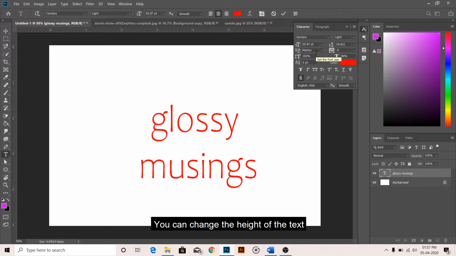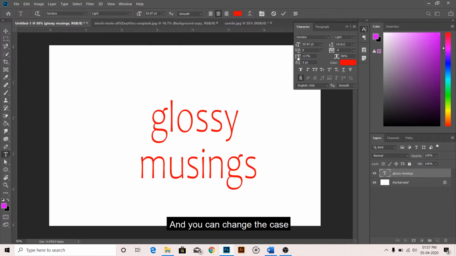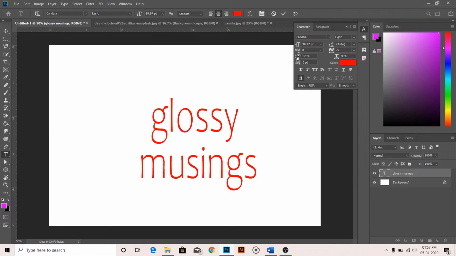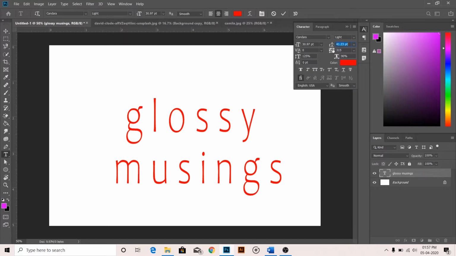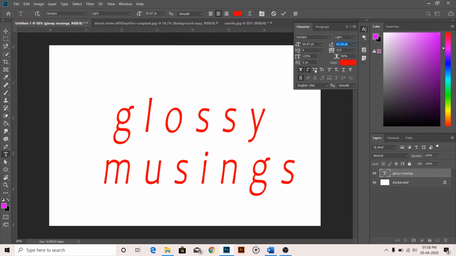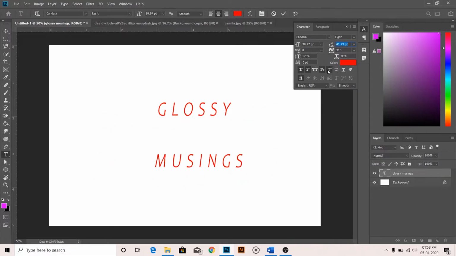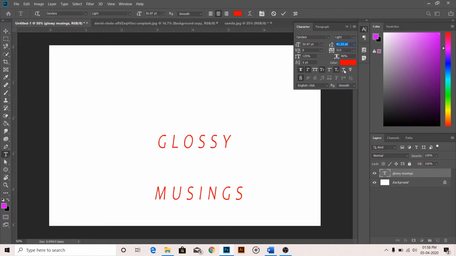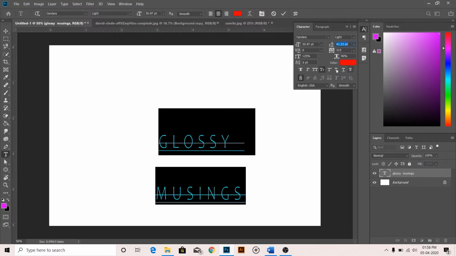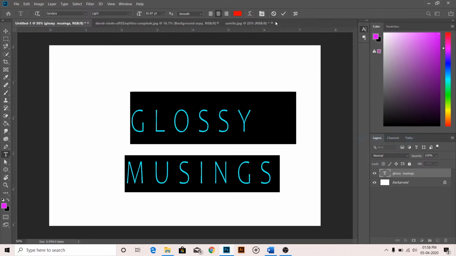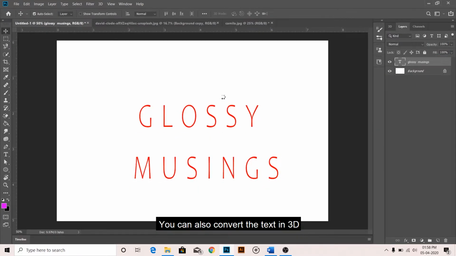You can change the height of the text, the spacing between two or more lines, the spacing between letters, and you can change the case. You can also convert the text into 3D.